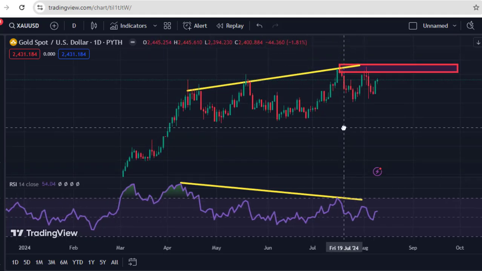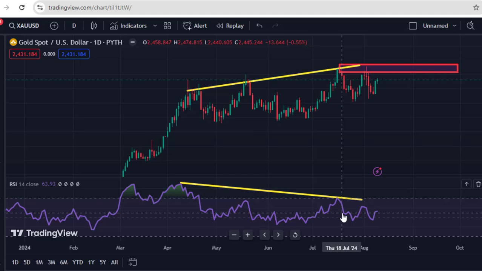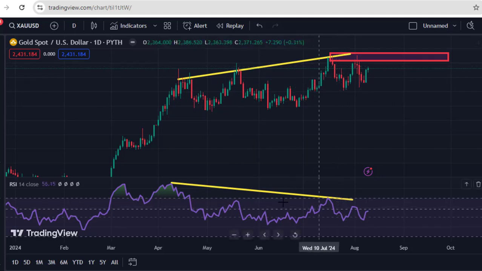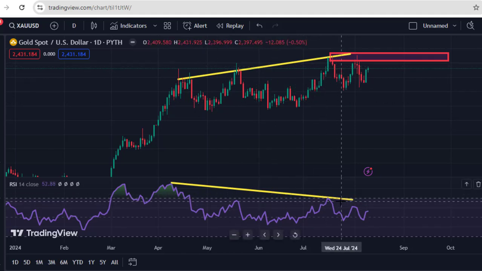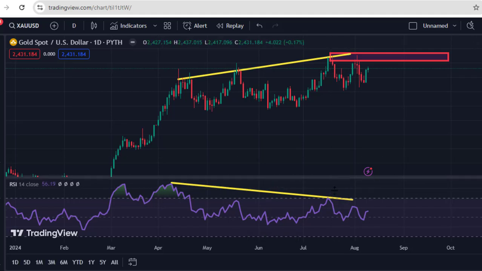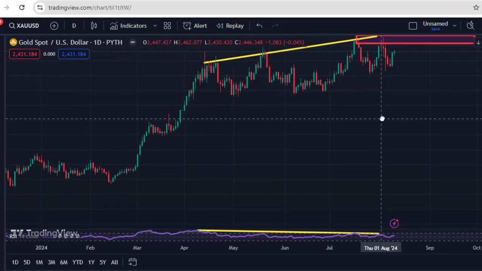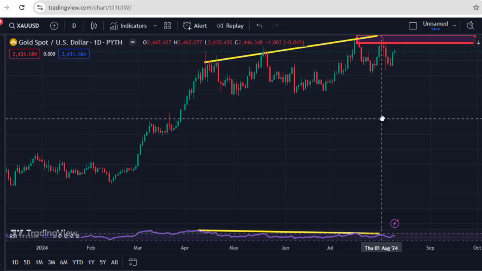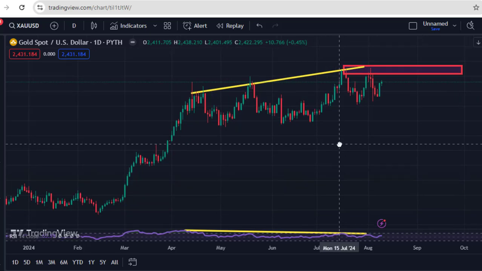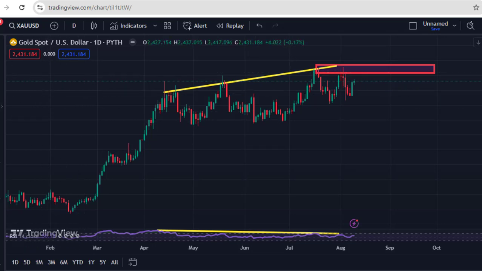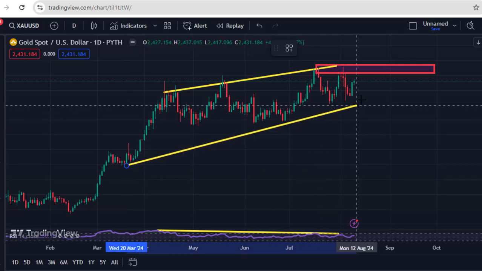And this is very important because this is a bearish divergence. Bearish divergence in the sense that the market is creating new highs on the chart, but it is creating lows on the indicator, which is the RSI indicator. And what we need to wait for right now is a breakout. That means we need to confirm this divergence to be true. And once we have that confirmed, then we are going to enter the market for a sell opportunity on the 1-day chart, or be taking a sell opportunity on the 4-hour chart in line with what we are seeing on the 1-day right now.